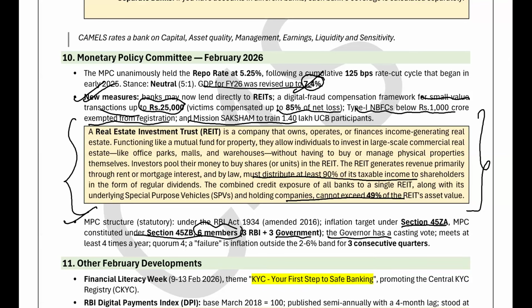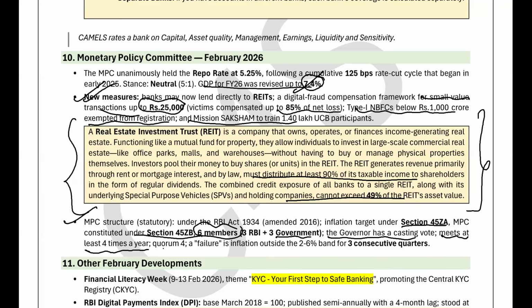The Governor has a casting vote. ये याद रखना, गवर्नमेंट के पास अगर बैलेंस हो गया, दो दो लोग वोट कर दिए, suppose in the meeting only 4 people are coming and दो दो लोग वोट कर दिए, तो गवर्नर ऑफ आरबीआई के पास एक casting vote रहता है, extra vote, he is having a casting vote, which meets at least 4 times a year. कितना मिलना है? 4 times a year.